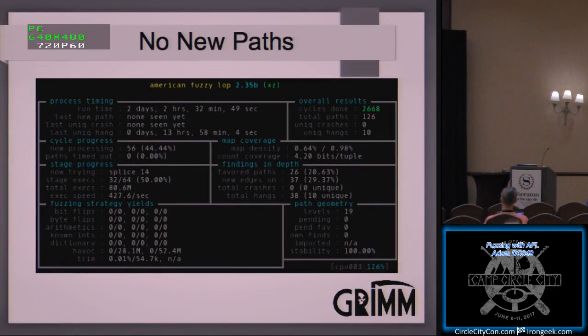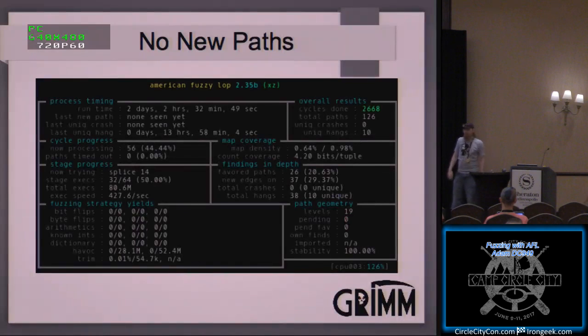Cycle's done. I was going to come back to that and I forgot. So it's going to go through all of your different fuzzing stuff, and after it's gone through all of your input files, it's going to say, "Cool, I've done all the possible mutations on all of the input files. Great, that's one cycle." And then it's going to loop through and just go through again.